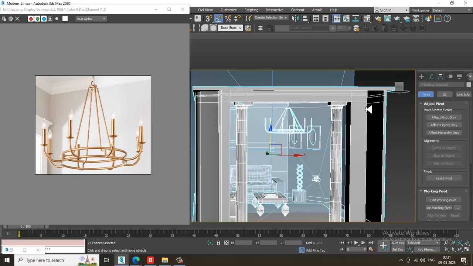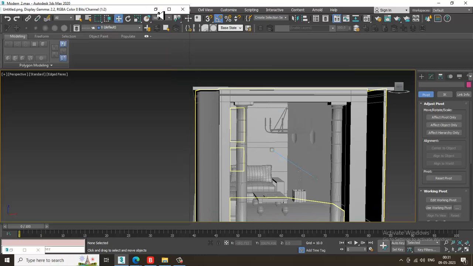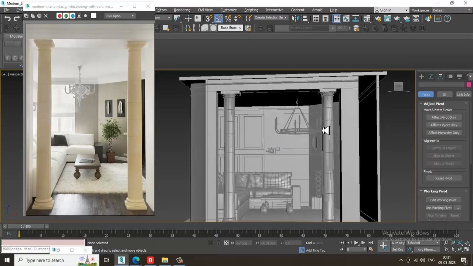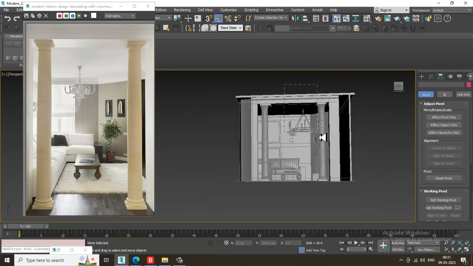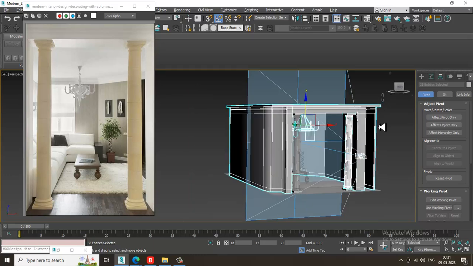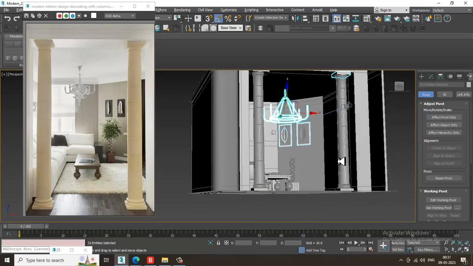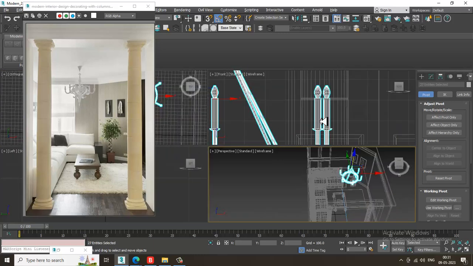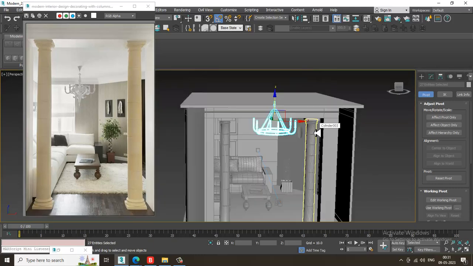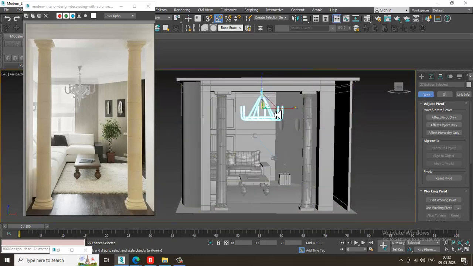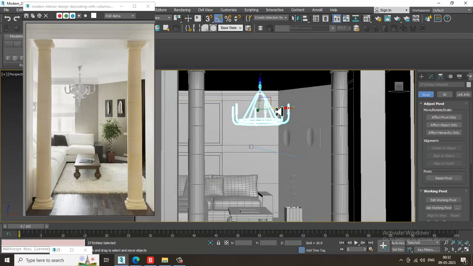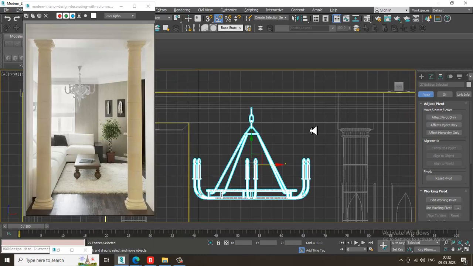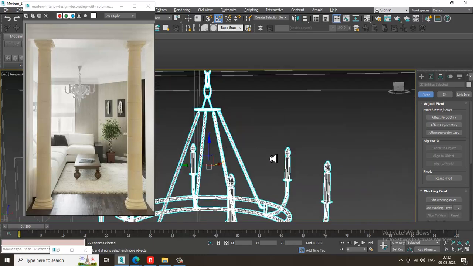Now let's again go to our original reference over here. We can slightly shuffle this towards the center over here. Let's push this, make it small if required.